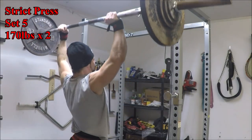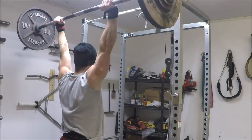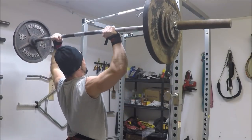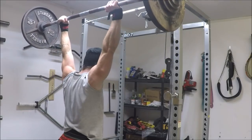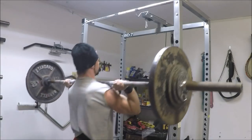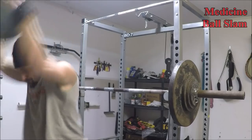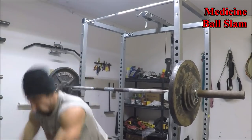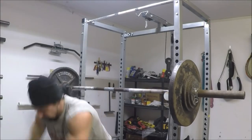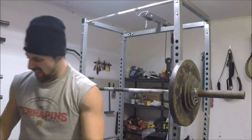Frankly it's way more productive as well, and I have no plans to compete anytime soon so why bother? That's not to say heavy singles don't have a place in training because I love doing some heavy singles. But training with singles isn't the same thing as testing a lift. A true maximum effort is way more brutal and simply cannot be repeated. So anyway, the plan for now is once this all comes to a head, just jump straight into the push press and shift my focus onto that for the next training block or two.